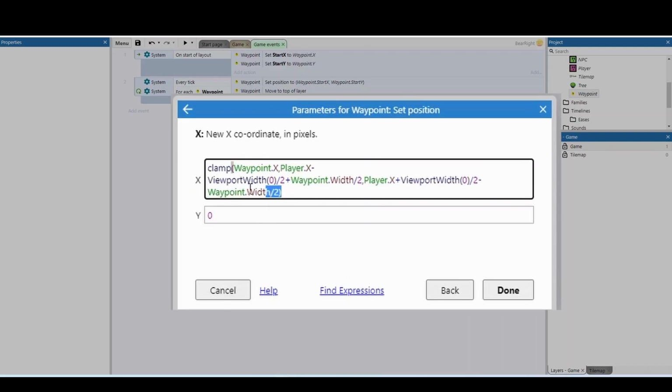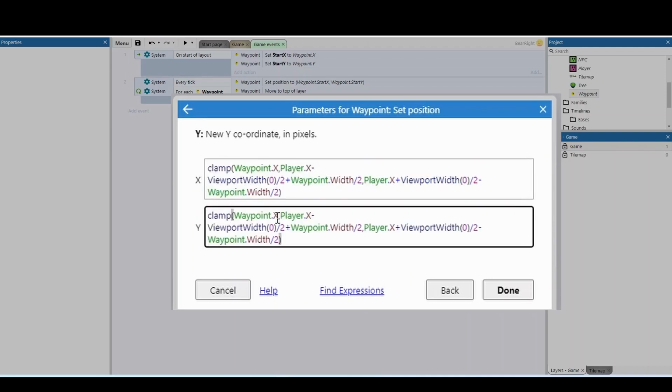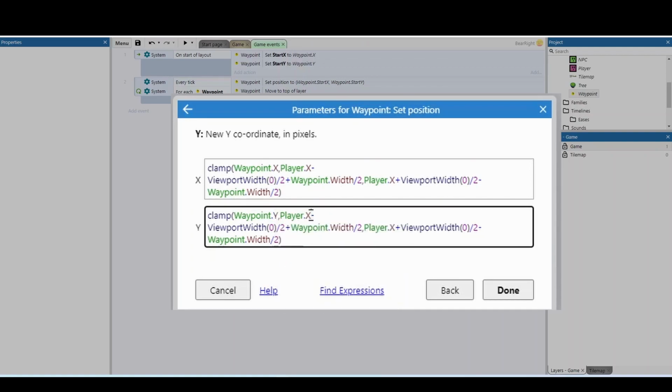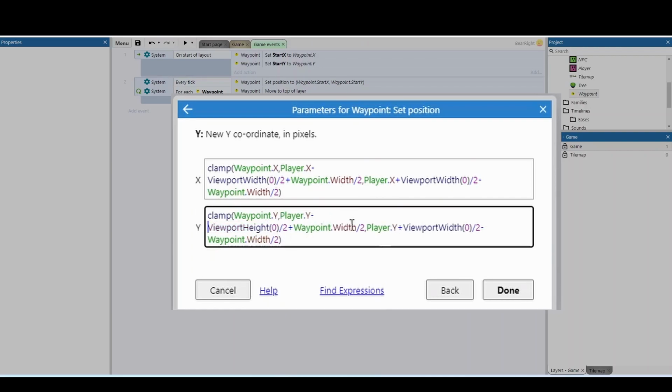Now what's really nice is once you've done that once, we can copy and paste and do the same for Y. However, we just need to change a couple of things. So first of all, any mention of X needs to become Y. So just take your time to go through. There should be 3 different instances of this, so change all 3. Next one, we also need to change any mention of width and change that to height. There's a few more of these, so just take your time to go through and make sure you spell height correctly. And again, once you've done that, we're pretty much at the end and we're ready to do our tests.